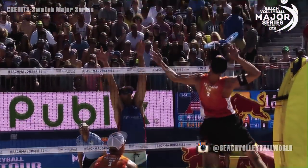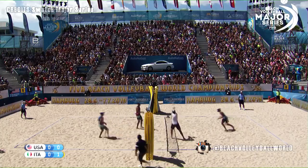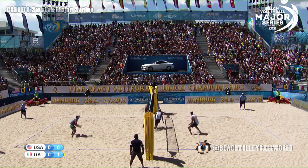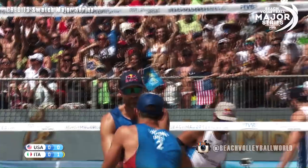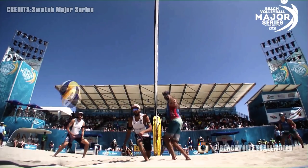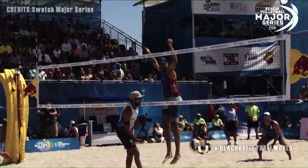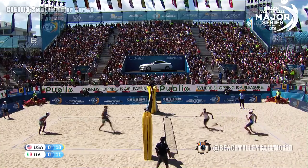Let's see if they can wrap it up nice and quickly. Good cover from the Italian, who looks to finish it. Big Phil Dalhausser puts the first American. The key is to find out who they should go to early on — a huge block on Lupo. It's paying off.